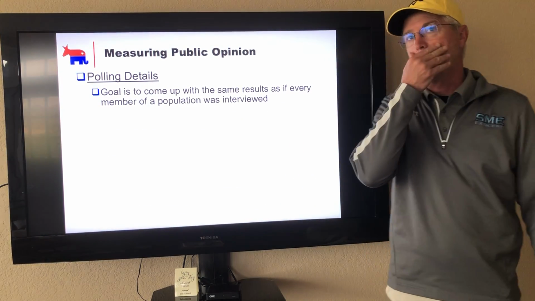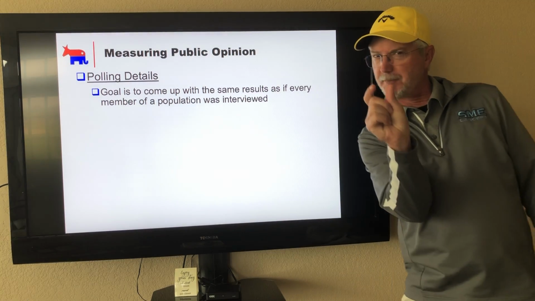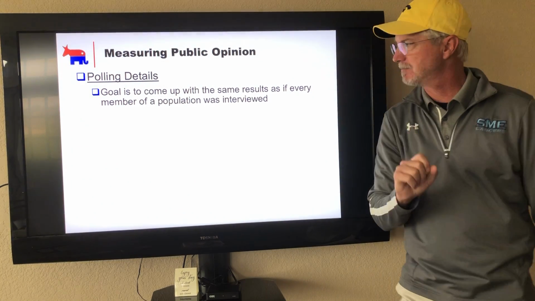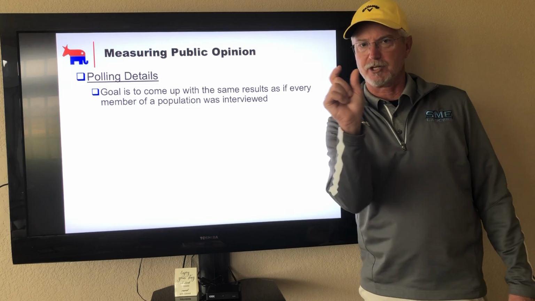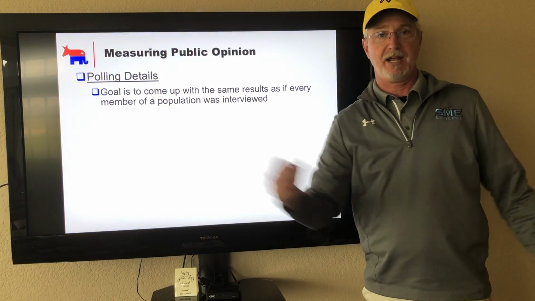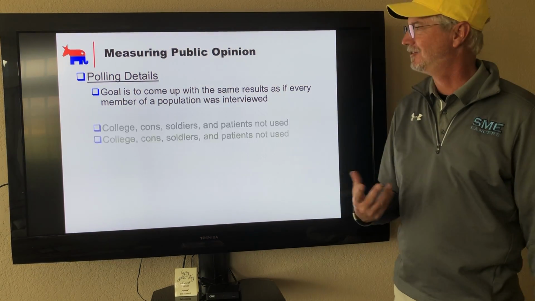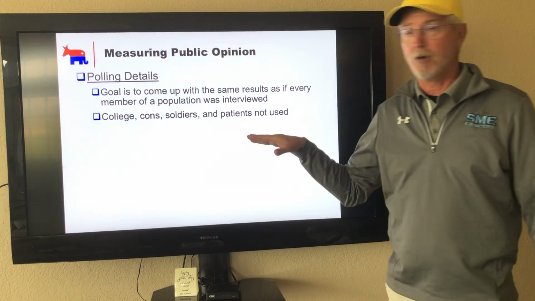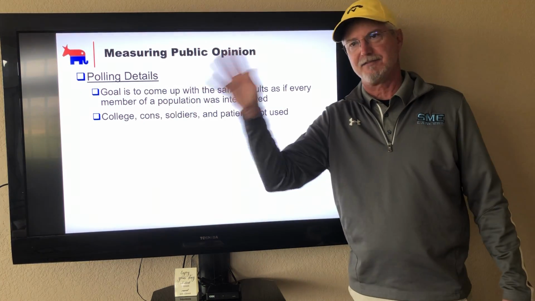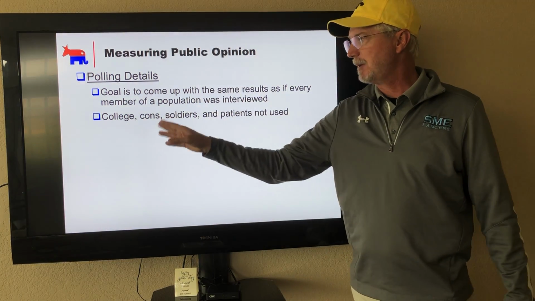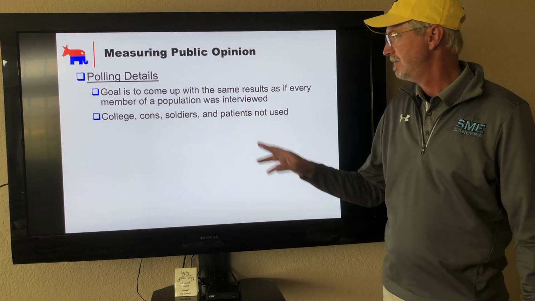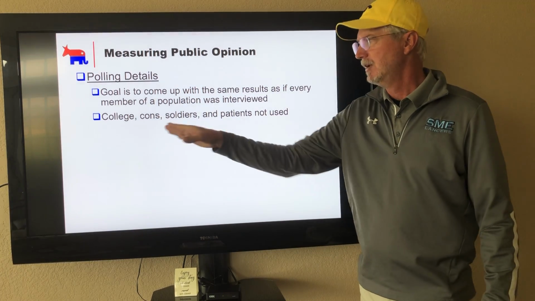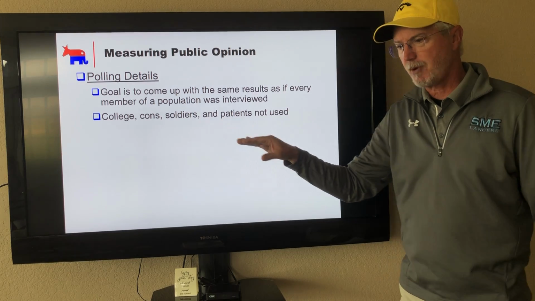Well, what you want to do is you're just going to be asking a small number of people. You can take a sample, okay? Some things that are very important. You want to be able to extrapolate that out to the country as a whole if it's a national poll. So how do you do that? Well, obviously there are people you don't want to ask. You're not going to ask people in college. You guys, you're busy doing other stuff. Obviously people in prison, soldiers, they got stuff going on. People in hospitals, you don't want to bother them. So there are some people that are eliminated from this polling data.